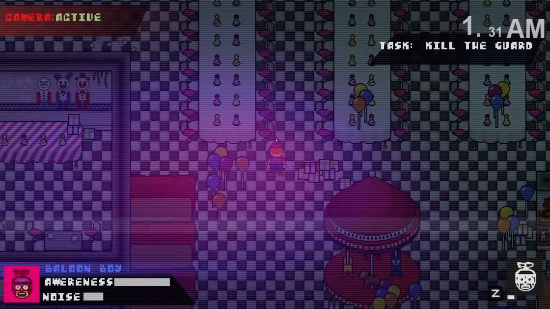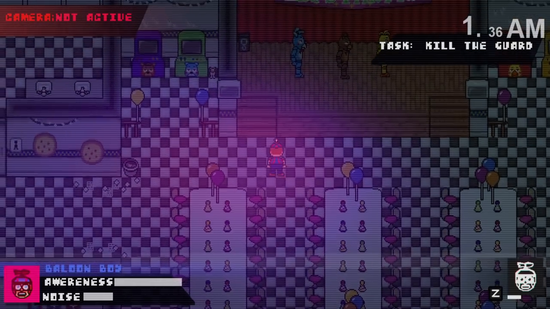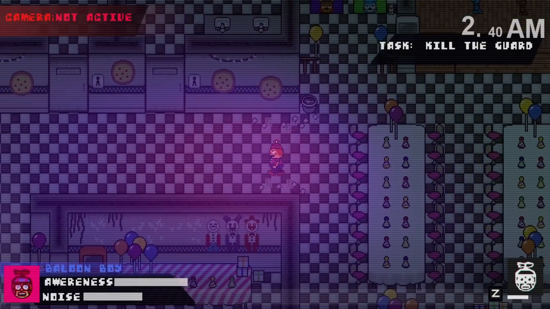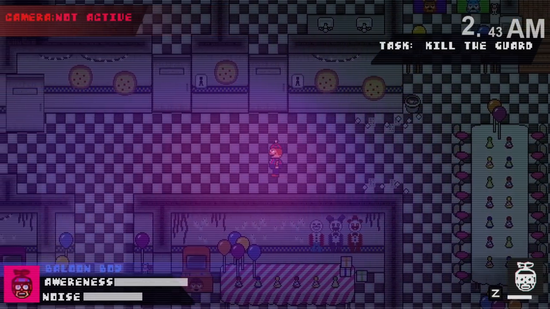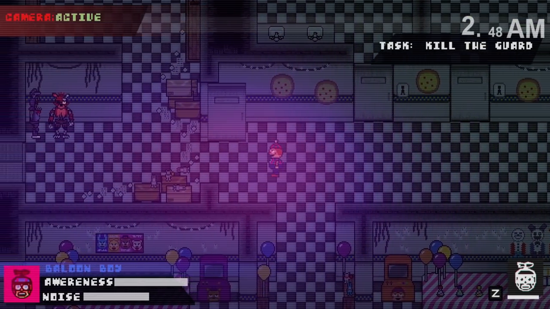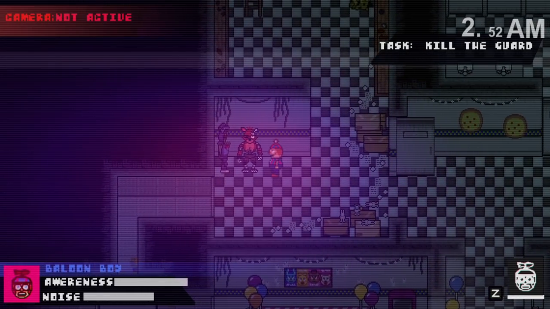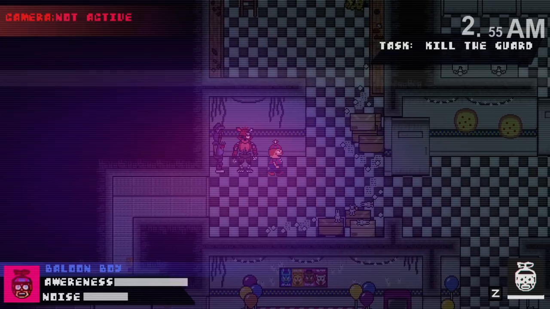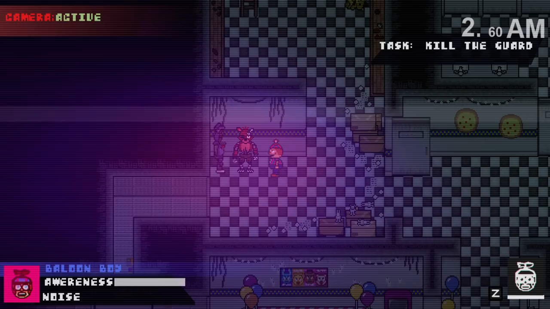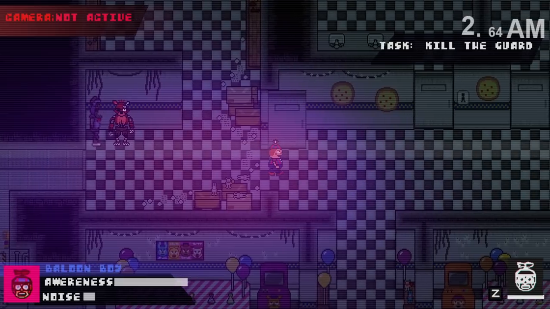Alright, go Balloon Boy, go. I'm Balloon Boy! Oh, snap. Oh, look. Hey guys, how's it going? I am Balloon Boy. I am Balloon Boy, guys. Hi, Withered Foxy. Hi, Withered Bonnie. Oh, frick. I'm supposed to get the night guard. I'm gonna go get the night guard.